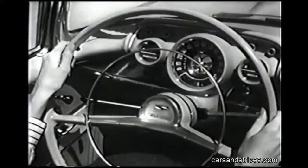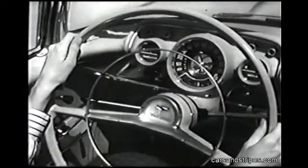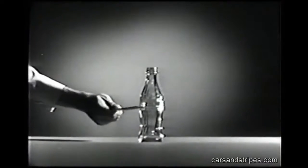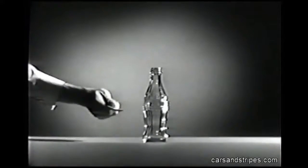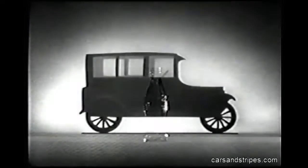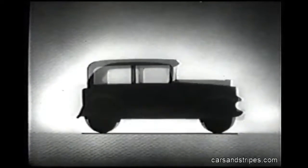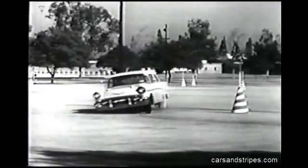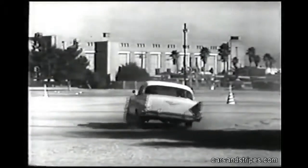How well that car steers depends, for one thing, on how well balanced it is. And what does an upside-down bottle have to do with a car's balance? Plenty. Watch. Didn't take much to knock it over, did it? But now look. We'll put it in this position. Same force exactly, but the bottle remains standing. Because its weight is concentrated down low, it has a lower center of gravity, a principle that applies equally to automobiles. And the steady effort of manufacturers to build cars closer and closer to the ground has not been for appearance's sake alone, but for safety, to lower the center of gravity. The result is that today's car can do things that would have stood Gwendolyn on her ear.